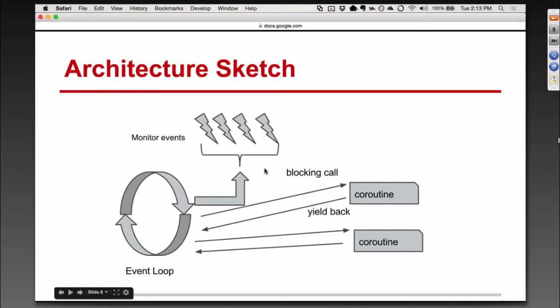So for a normal operating system, they have what's called preemptive multitasking, which means that the operating system will force a thread to give up the core, give up the processor, and then schedule another thread on there. This thing is called cooperative multitasking, which means when you run a coroutine, nothing can interrupt it, and it's up to the coroutine to yield back time, or basically to give control back to the event loop. Okay?